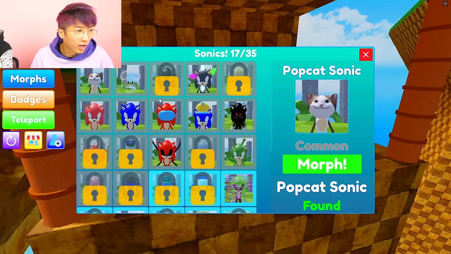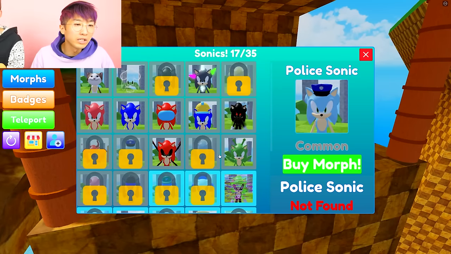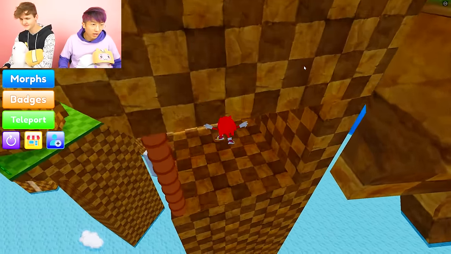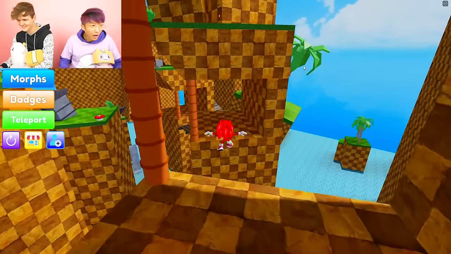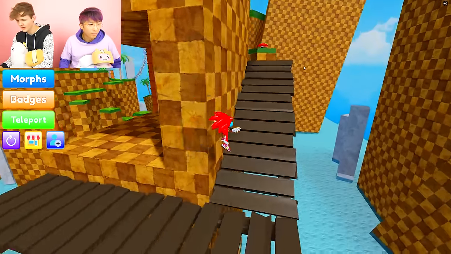Okay, now let me think. What's next? Oh, bro. Golden Sonic. All of these look crazy. Police Sonic. Frozen Sonic. We gotta find all of these guys. We're going to. It's gonna be super duper lit. All right, I'm gonna check. There's one right there. There was one above me right there. No way. I can get it, guys.